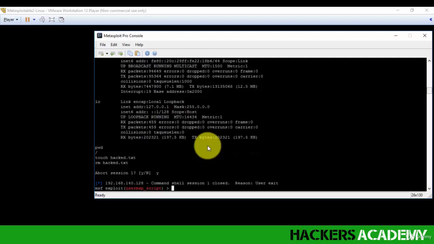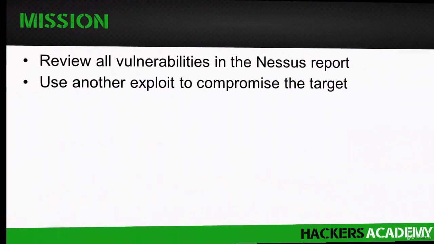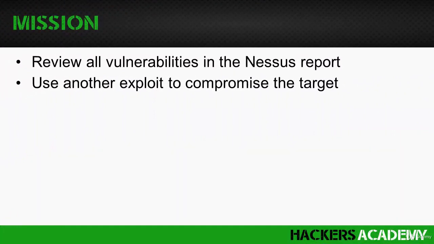And by doing this, I wanted to convey a certain message. That you as an ethical hacker should never ignore any vulnerability you find in the vulnerability report. You should make an extra effort to verify each and every single one of these vulnerabilities, even the medium and low ones. A medium vulnerability in this case provided us with full root access over the target machine. So had we ignored it just because it was a medium vulnerability, we would have made a critical mistake. So your mission now is to go back to the Nessus report and review all these vulnerabilities, pick one of them that works with Metasploit, and try and exploit the machine using a different one than the one we showed you in the video. Good luck!